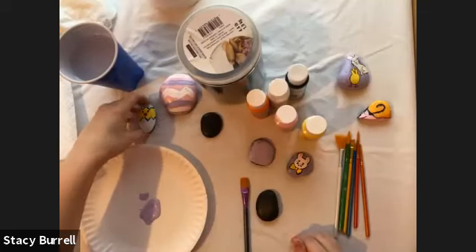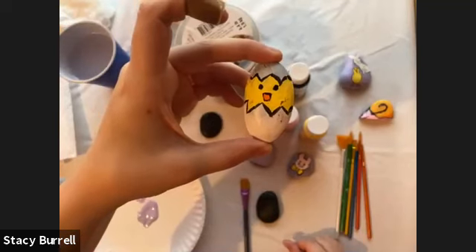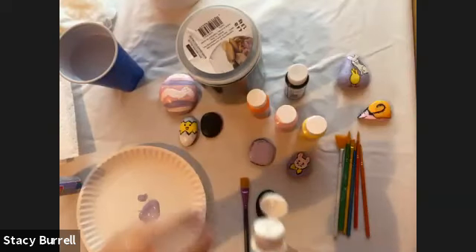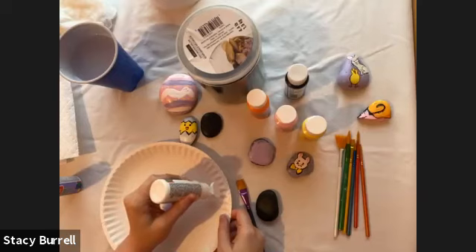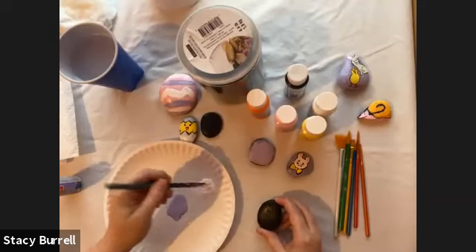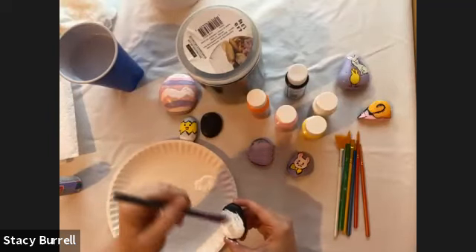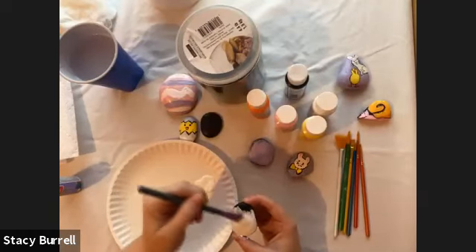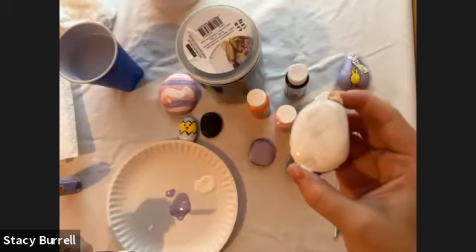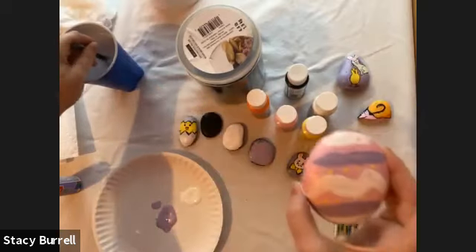Because this is your rock and you can be as creative as you want with it. For this one I'm going to use white as my base coat. I'll do white for the egg and then paint yellow over it. I'm just squirting a little bit on my paint palette and painting over it. You could also let us know what you're going to do with your rock — put it in your garden, give it to someone as a gift, or put it in a local park? I love going for walks in parks and seeing all the painted rocks. There's a nice base coat of white on that one, so we'll sit it aside to dry. We'll repeat the process with our last rock, which will be our Easter egg.